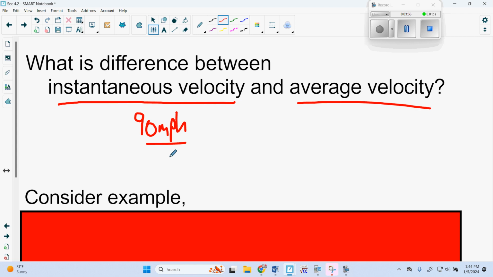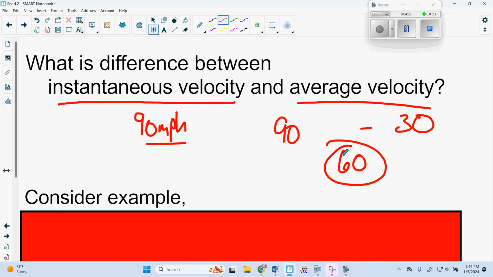And the instant that he got you going 90, that's the instantaneous velocity. Now, let's say, well, I did 90 on 585 and I did 30 in Smithville, so my average is only 60. It doesn't work that way, right? If you remember, your average velocity is the total distance or total displacement divided by time, where your instantaneous velocity is what happens at that point.